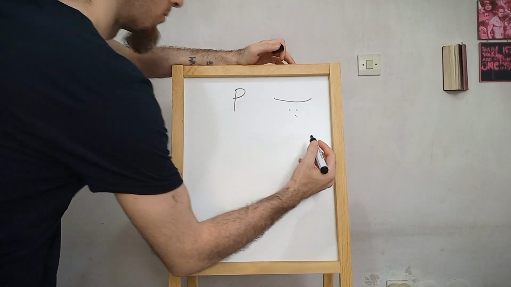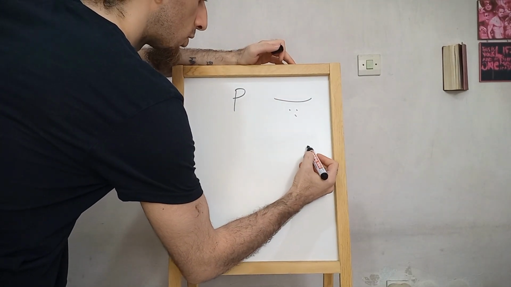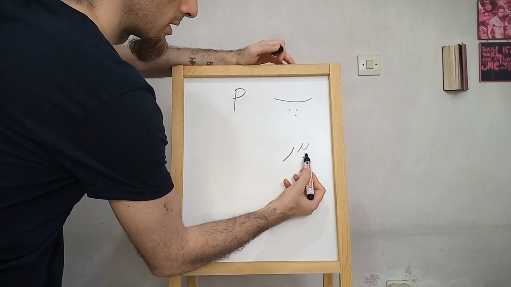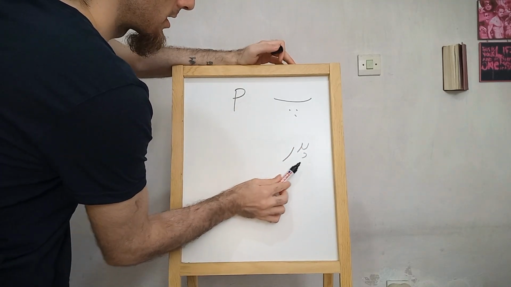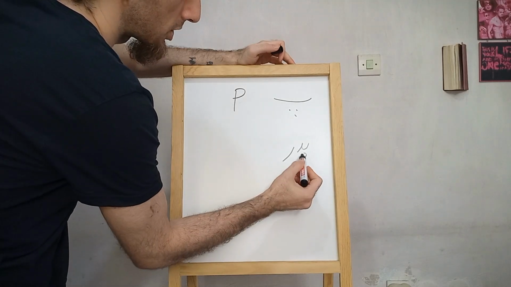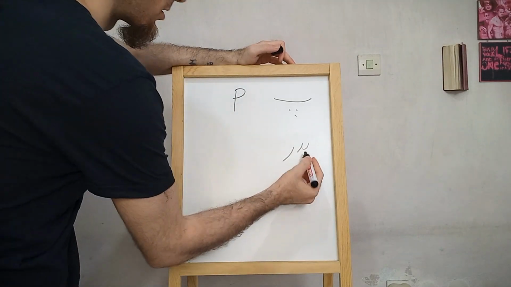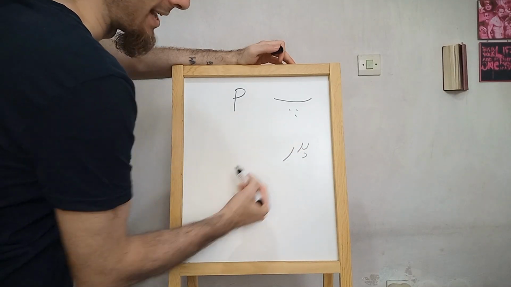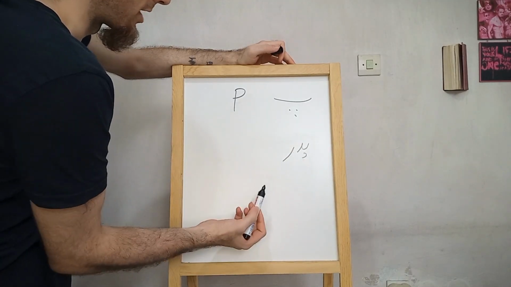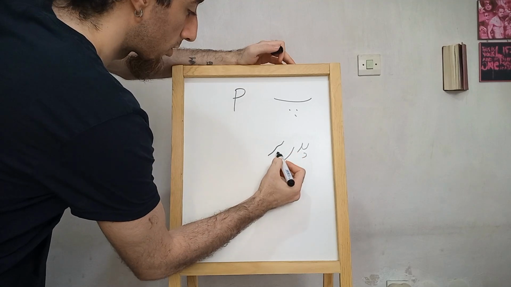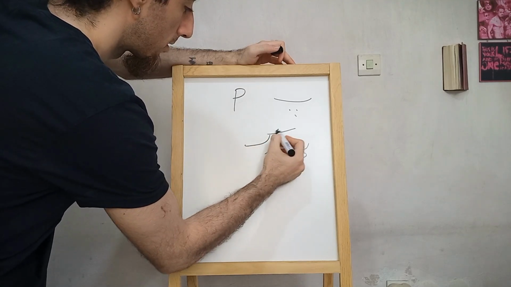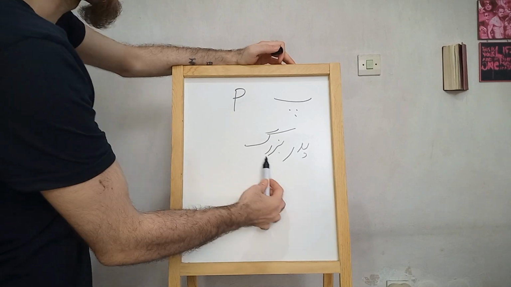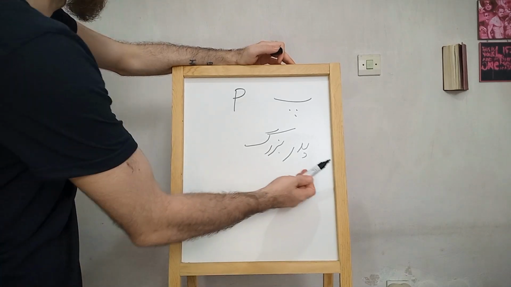For example, for P, okay, let's do a word that we already did half of. So pedar. This is how it comes at the beginning. And instead of putting three dots, we actually do a half circle around it, half circle below it. Pedar, this is D and this is Re. Pedar bozorg means grandfather. Pedar is father, bozorg is grand, big. So grandfather.